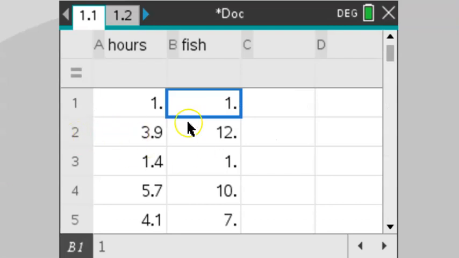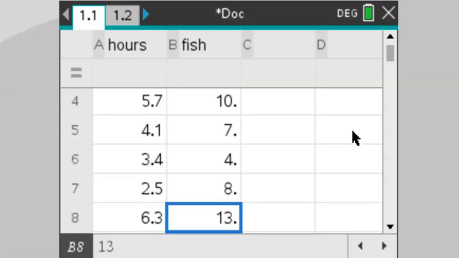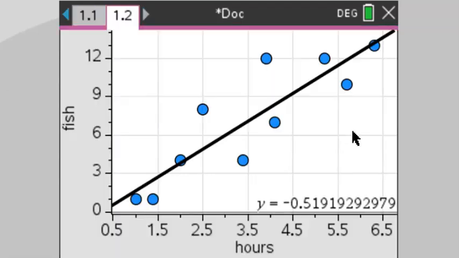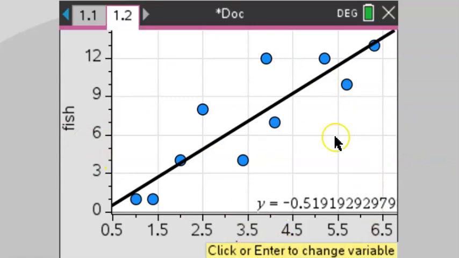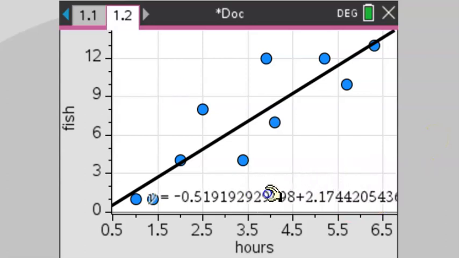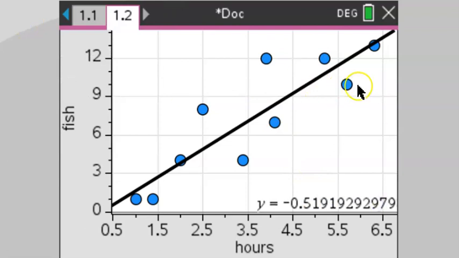So here in a lists and spreadsheets page, I've entered in those 2 sets of data. So remember, whatever you call your columns, that's up to you. Use at least 2 letters so it's less confusing. I've just called them hours and fish, for fish caught and hours spent fishing. Now, in order to have a look at a residual plot, we first need a scatter plot and we need a regression line. So I've gone ahead and already done that. So there's my scatter plot with hours as my EV and fish as my RV, and I've calculated the regression equation there. I'm just going to pop that out of the way a little bit because we don't need it.